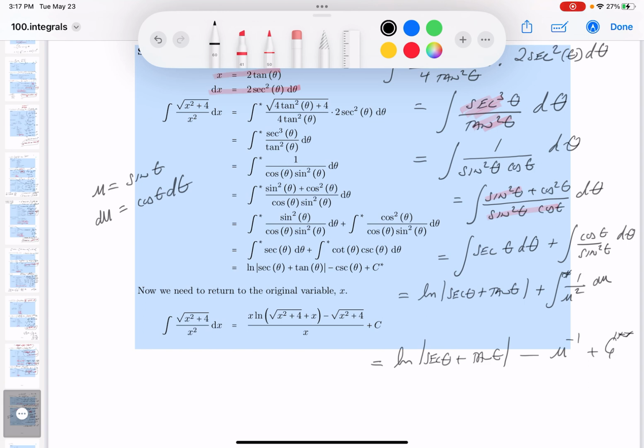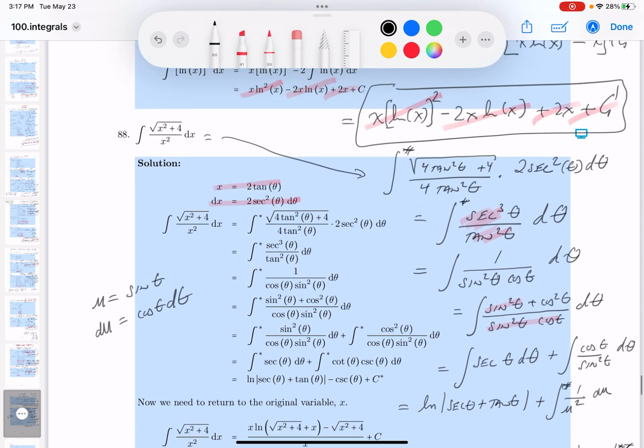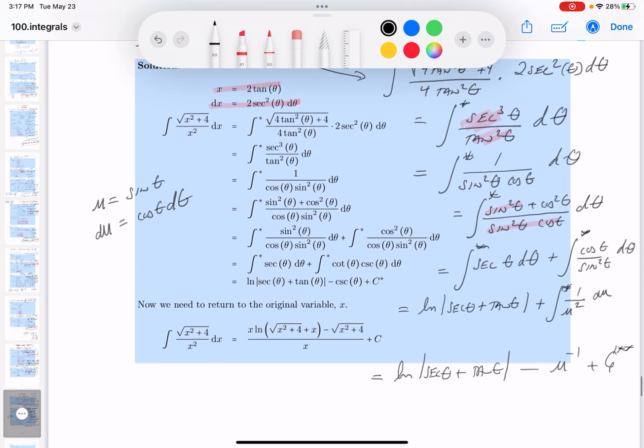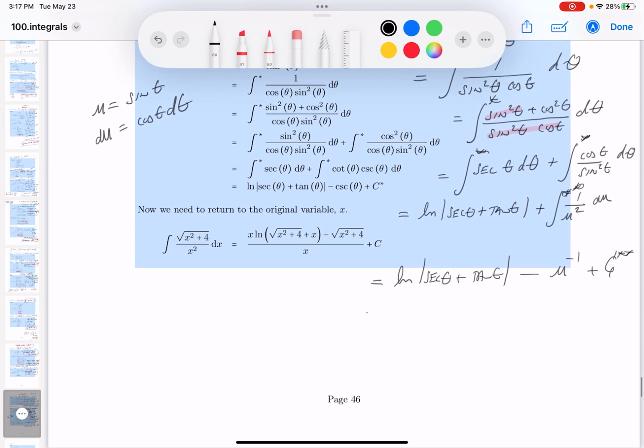And I got a couple of things to go backwards on at this point. All right, put a little star over here too. Sure, I'm doing okay with that. But I made a couple of substitutions, didn't I? Got to go backwards. And let's see if I can do it. What's u? It's sine of theta. And sine of theta to the minus 1 is going to be cosecant. Okay, let's see if we can do it, one step at a time.